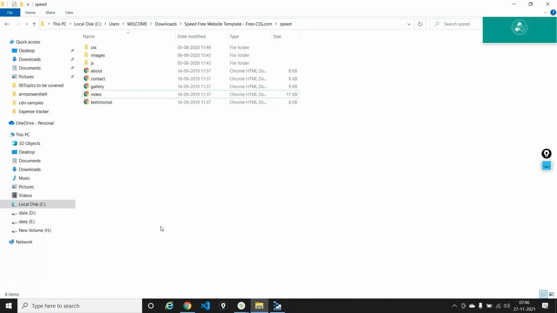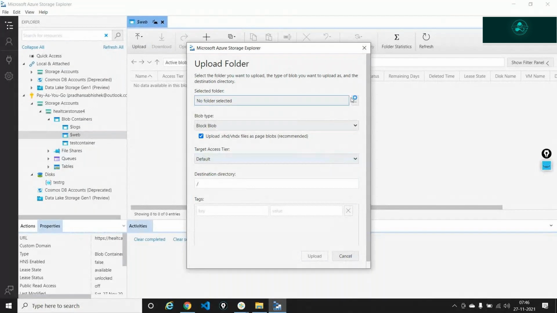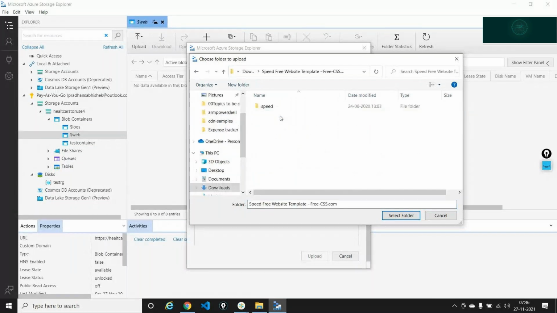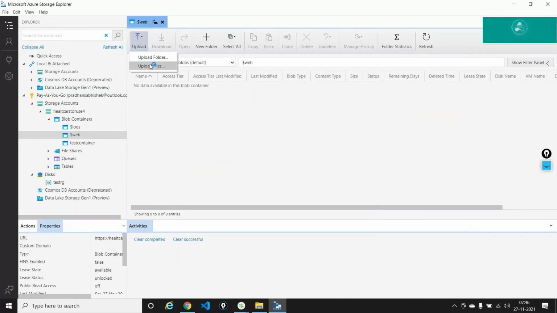Firstly, I'll click on upload and say upload folder. I'm targeting the entire folder right now. As I click on upload folder, it's asking me for the folder path. I'll select my computer, go into the downloads, select folder, and upload this. Again, upload folder, select folder, upload this.